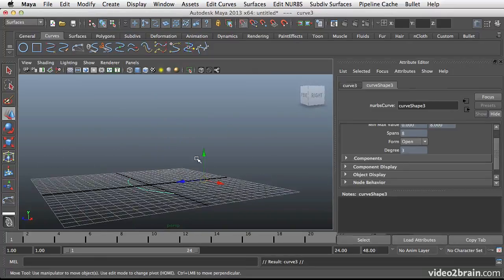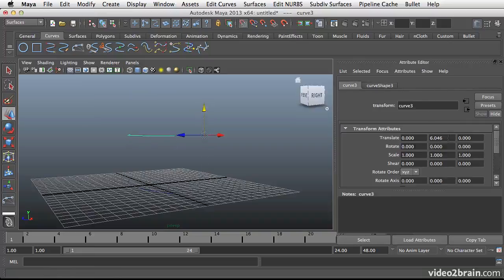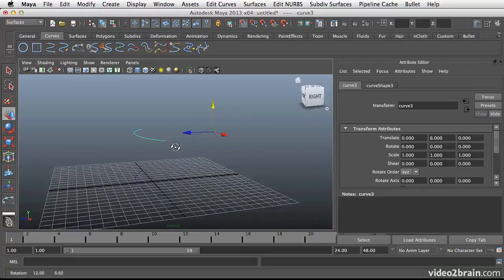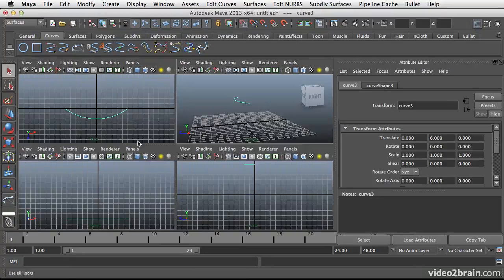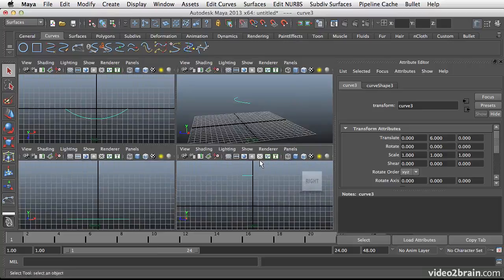And what I'm going to do right away is take this one and duplicate it and drag it up. And I'm going to set it up to an even amount. So let's set it up to 6 there. Okay. And now I'm going to go to where I can see my side view here.